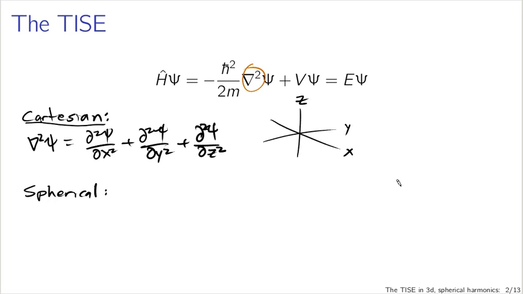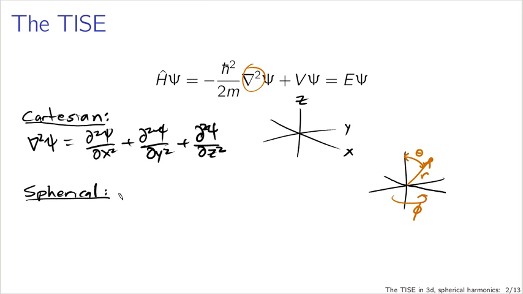If we're working in spherical coordinates, our coordinate system looks something like this. Just to draw a Cartesian coordinate system for reference, we're working with some point that is a distance r from the origin, and in physics we call the polar angle, which goes from the z-axis to the vector that goes from the origin to r, theta, and the azimuth, the angle around the z-axis, we call that angle phi. So r, theta, and phi for distance, polar angle, and azimuthal angle is our coordinate system here.